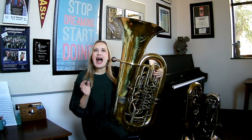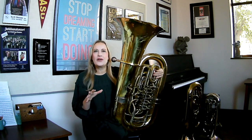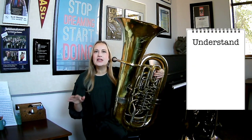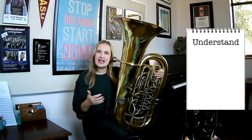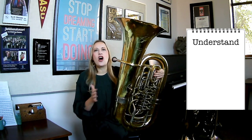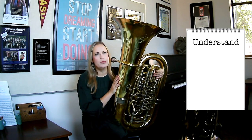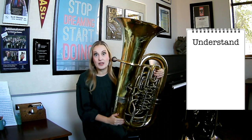For clarity, I think the biggest thing, on tuba especially, but on euphonium also, is this understanding. So what we need to do is understand clarity as a series of options, not simply one thing. We're adjusting, that's the understand, adjust. We're adjusting clarity constantly in all situations. And sometimes I see that that's not as successful. What does it take to understand, especially on tuba, which is so different, the clarity and the articulation concerns that we might have as players?